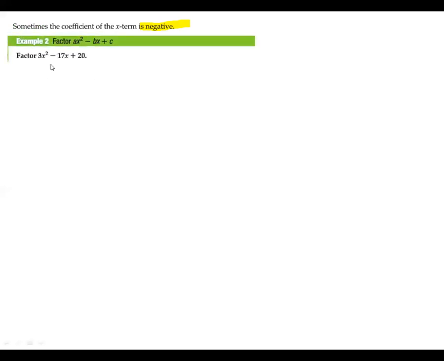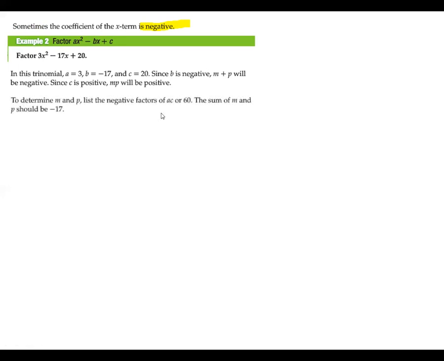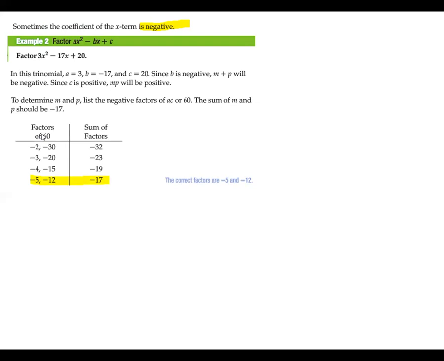So the middle term here, the b, is -17. What do we do? Well, you start off and you multiply a and c together, so you get 60. And I need two factors of 60 that add to -17. Since the product's positive and the sum is negative, the only way you get a positive number from negatives is if you multiply two negatives. So I need factors of 60 that add to -17.